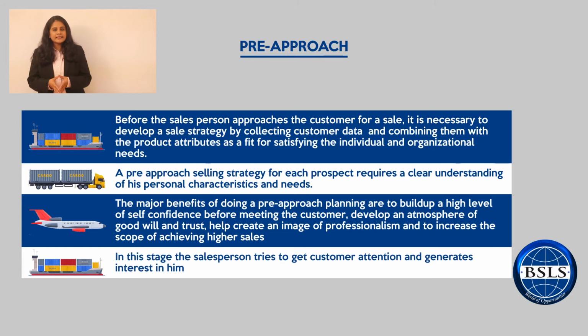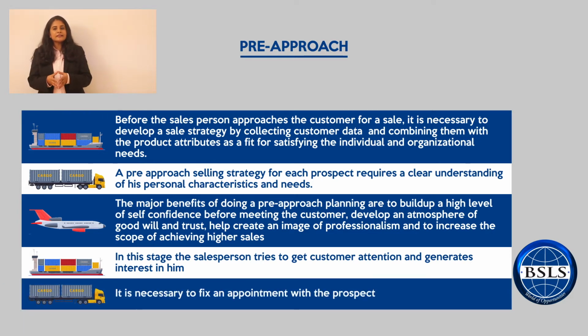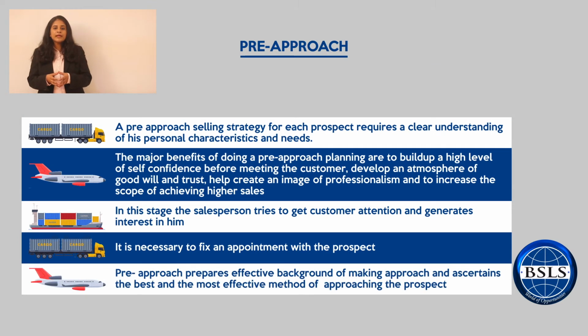In this stage, the salesperson tries to get customer attention and generates interest in him. It is necessary to fix an appointment with the prospect. Pre-approach prepares effective background of making approach by the salesperson and ascertains the best and the most effective method of approaching the prospect. Some of the key pointers that a salesperson must adapt for a pre-approach strategy are as below.